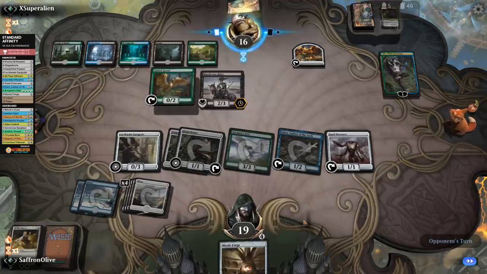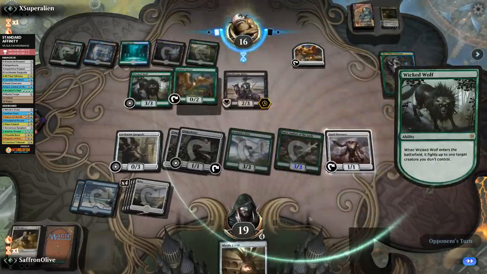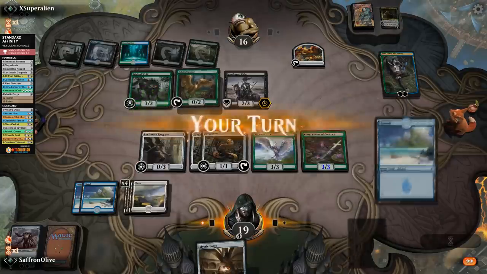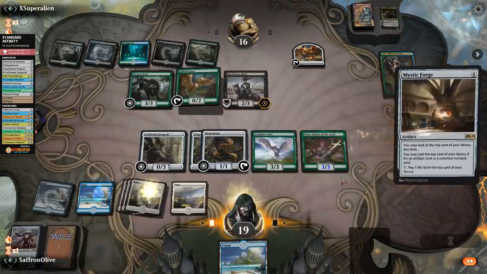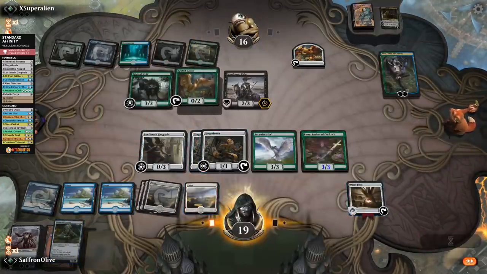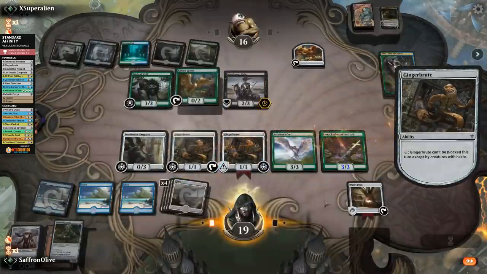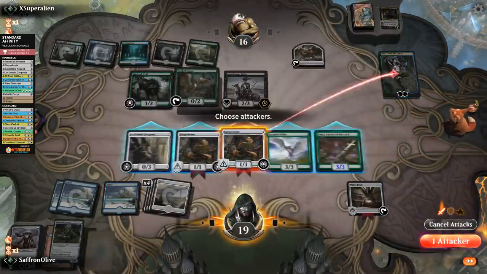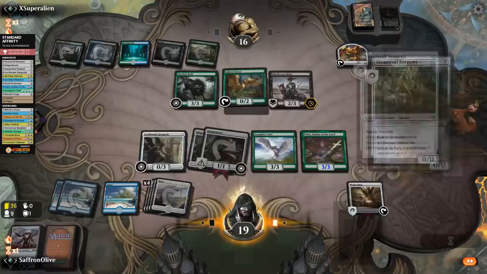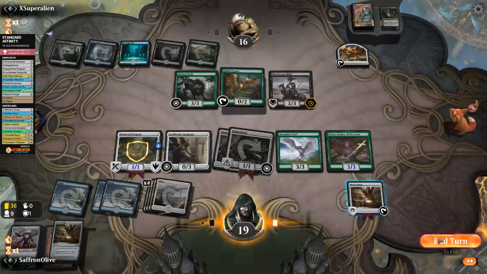Wicked Wolf? Might be Wicked Wolf. Alright, oh, Emery, 3-3. Oh boy, Emery and Wicked Wolf. Yup, gonna kill Steel Overseer. Alright, here we go. Opponent passing. Now, play Mystic Forge. Play an island. Ginger Brute. Kill Oko. Yup. It's not fair. Stonecoil Serpent, X equals 1. Get a bit deeper. And pass the turn.